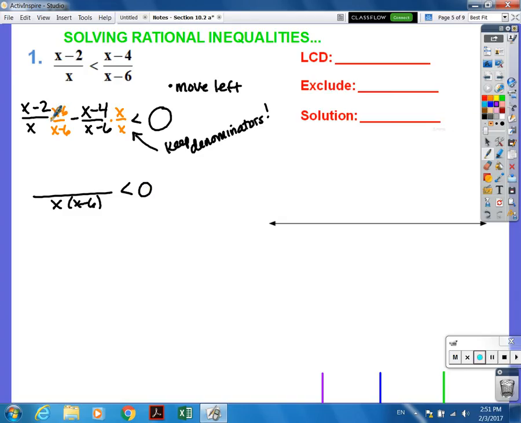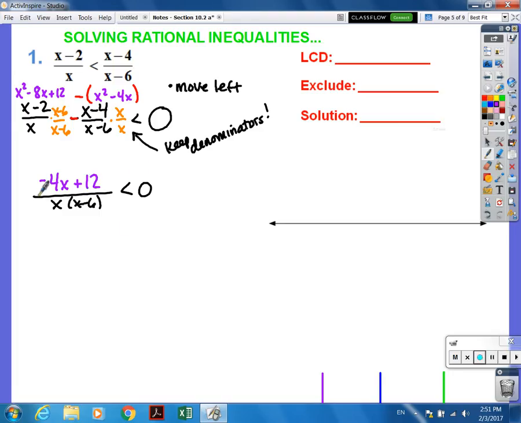So on the top left, I'm going to get x squared minus 8x plus 12. On the top right, when I distribute x, I'll get x squared minus 4x. However, be careful, you're subtracting. So it means you have to take the opposite of those signs. When I do that, I'm going to end up getting an x squared minus x squared, so they go away. Negative 8x plus 4x gives me negative 4x. And 12, well, it has no other number to play with, so it's just going to hang out there.